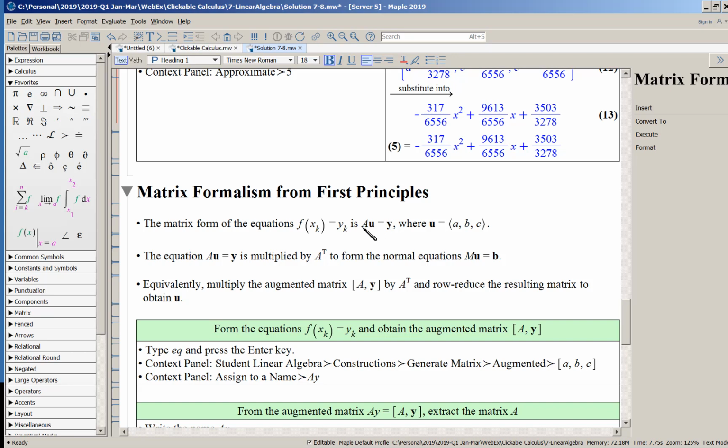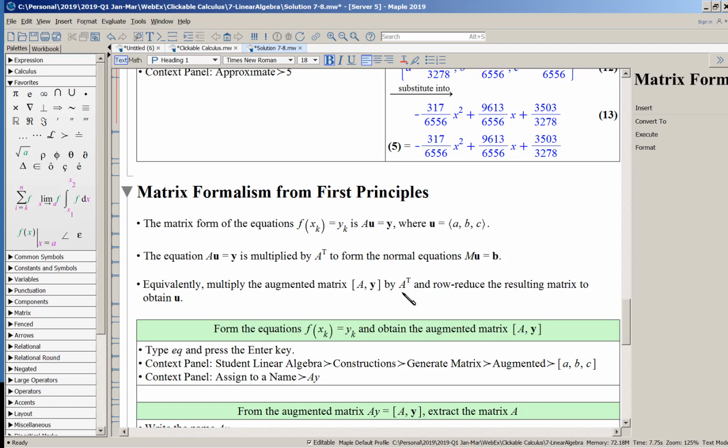And A is a matrix of the coefficients coming out of the application of the function f to each of the data points. The solution technique requires that you multiply this equation by A transpose. So you have A transpose A on the left. Call that M. You still have U. And A transpose Y, I'll call B.